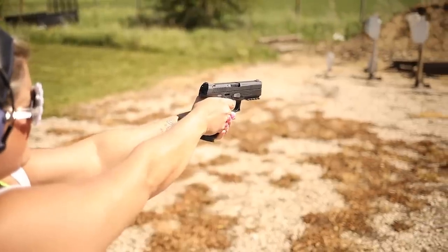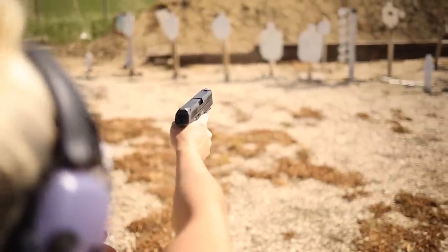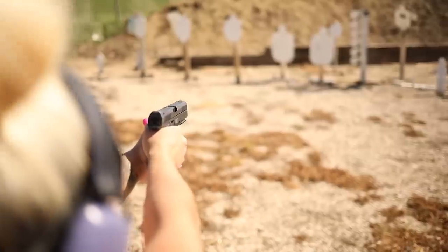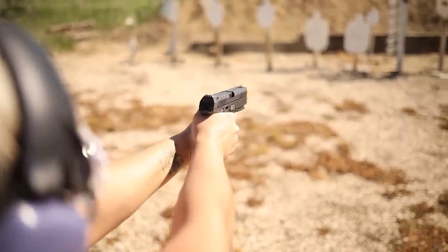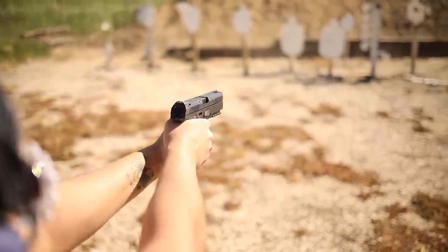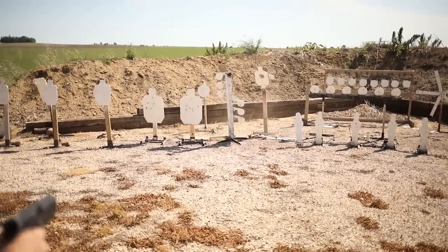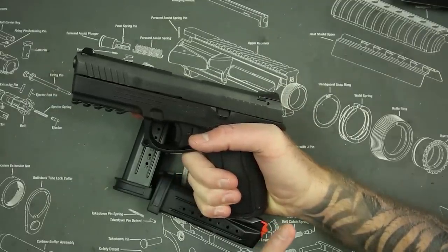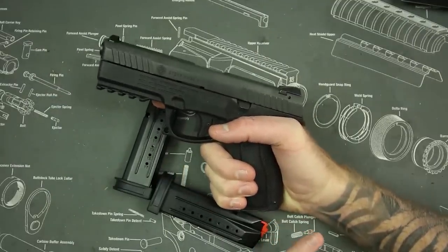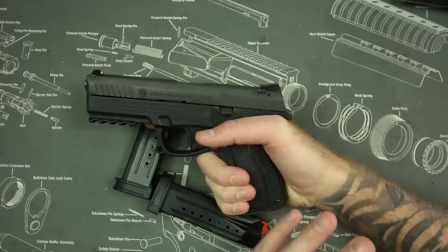Now, getting into that further, because you are getting so low on the gun, it offers up a different grip angle than I've ever felt in my life as well. When I grab the gun, as you can see right here, the front of the gun points higher than my wrist will allow here. I don't know if you see that. So every time I go in and try to engage a target, I end up engaging the target high. And a lot of people are like, well, just get used to it, break your grip over more, just like a Glock. But you do that with a Glock, yes.